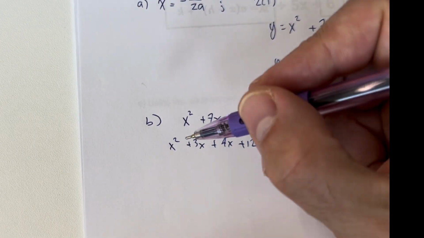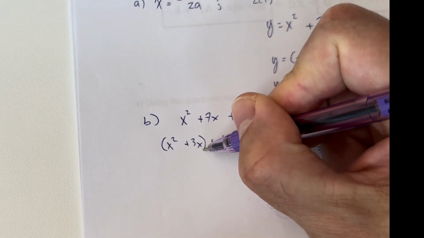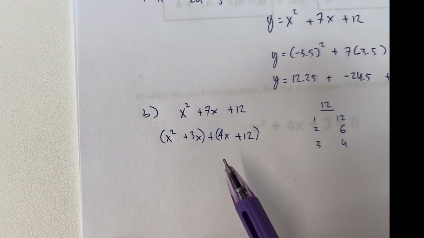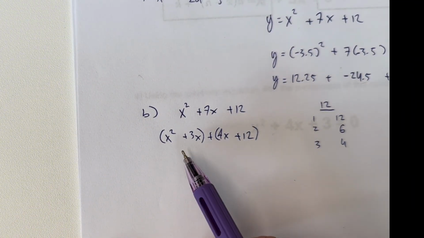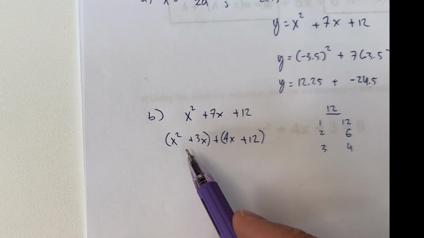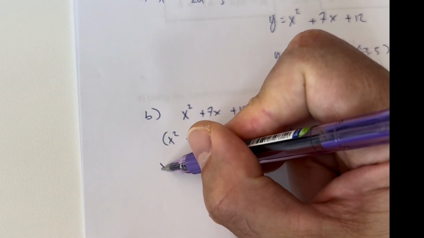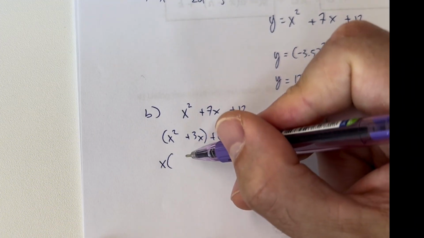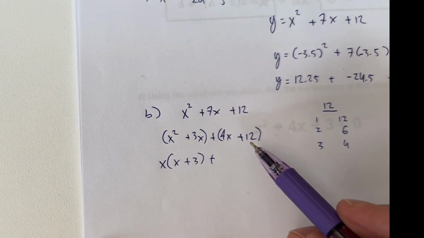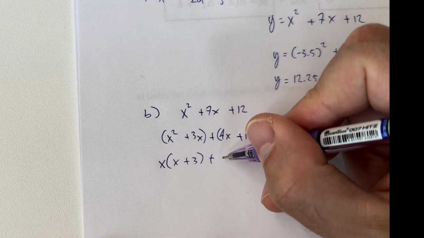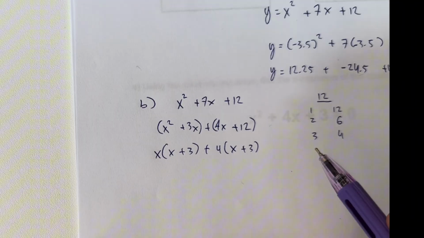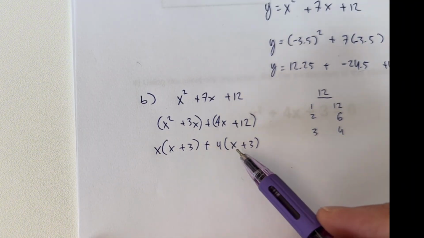So nothing's changed. Okay, I put some brackets here. And then all I have to do is factor both of these binomials, and I will be in business. So this one can only take out an x. So there you go, you're just going to get x plus 3. And this right here can only take out a 4. You'll get x plus 3. And that's how you know you did it right, because you have matching binomials.